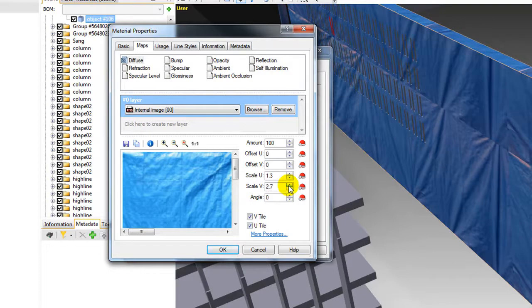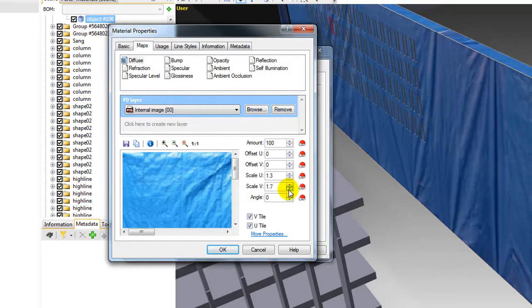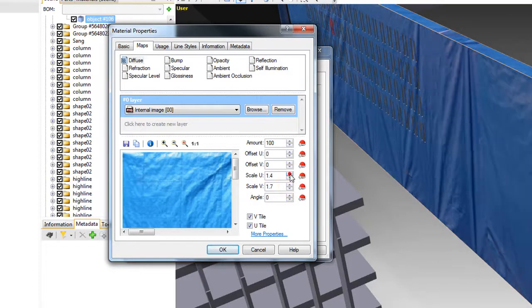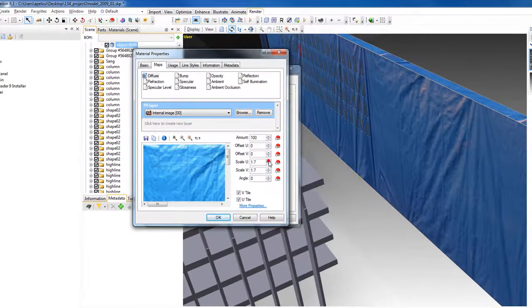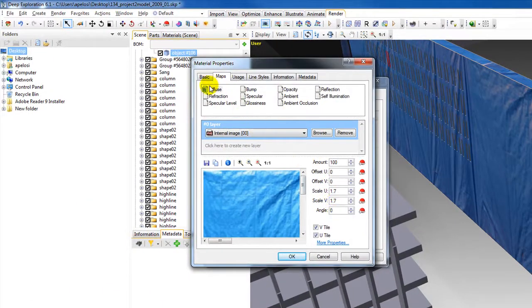That repeats too much, so I can just pull it back until I'm happy. Usually a good idea to keep those similar size. So that works for what I want. And there's more properties there if you want to get into that. Just be aware it can get a bit messy, so just be careful.